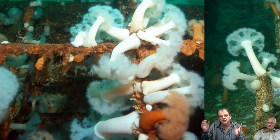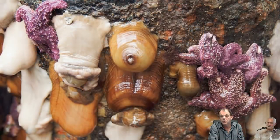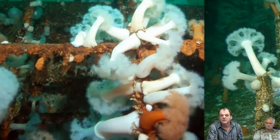And so these are filters. Do you see the little flowers that they're putting out? So when they're dried up, let me get a handle on where I am here, and I can explain that to you. This is what they look like underwater. This is what they look like when the tide goes out, if they're in that area. And we never saw that or this anywhere at any time.